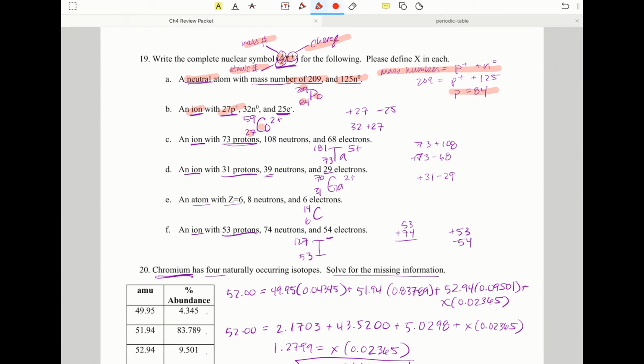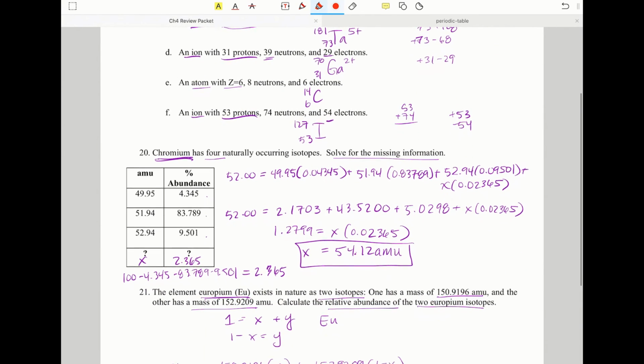In order to find the mass number, you would sum your protons and neutrons. In order to get your electrons, you would just look at the charge balance. In that if I have +27 for protons, -25 for electrons, that gives us an overall charge balance of 2+, yes? So forth and so on with the rest of these.